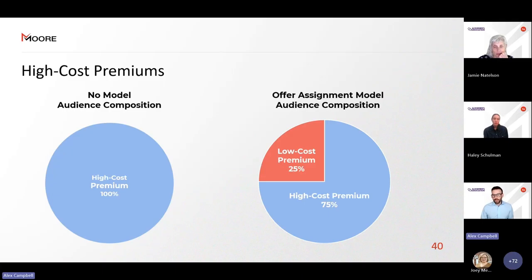Postage has been going up more and more recently, and it's happening at a greater rate with larger packages. So while costs are rising, it's impacting bigger premiums even more. So it's more important now than ever to use these packages really intentionally and really strategically. If performance stays the same and cost goes up, at some point, it's not going to be worth mailing that, and it's not going to be worth mailing that to the full audience. So here's a way to still do so, but do so in an efficient way.